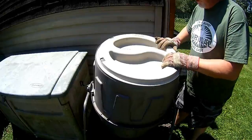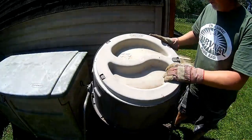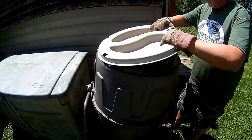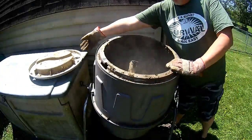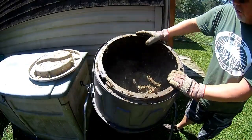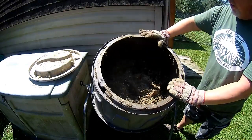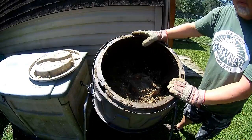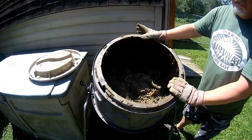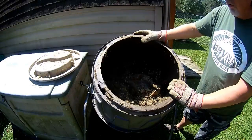For the second idea — this is a compost bin I got years ago. It's nice, you can spin it around, but if you don't have a compost bin you can just throw it in a pile. You'll probably need to add a little bit of water. There's some old newspaper and dirt bedding in there — stir your grass clippings in, add some water because it's going to need water to decompose. Even throw your food scraps on it. You'll have to go out and turn it every now and then. If it rains, don't add water, but if it's been dry for a few days you're going to want to add some water.